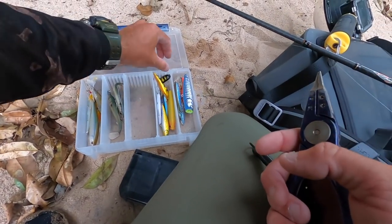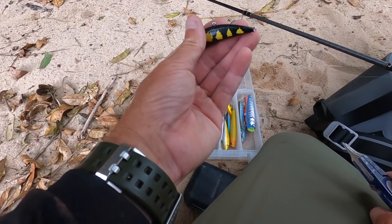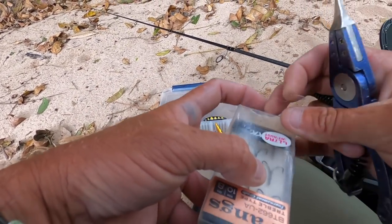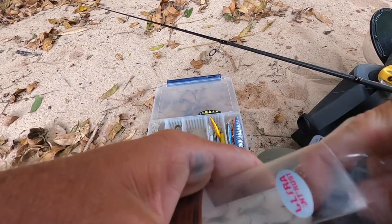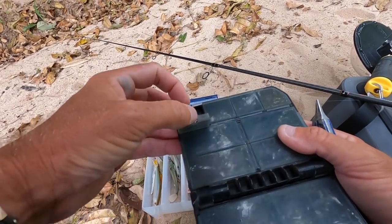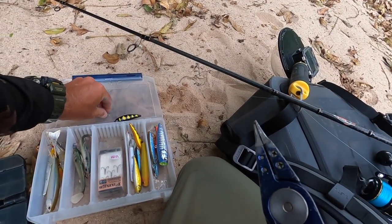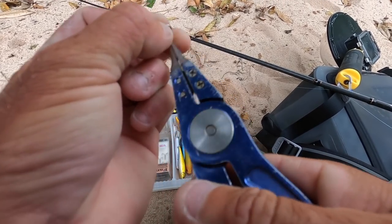What we got here? I'm gonna go for a little dark colour. Looks like something that just fell out of the tree, so I reckon that'll work. I'm gonna go a little number 10 BKK fang there. That should be the right size for that lure. Might be a little bit big, but it's not gonna hurt it. It's gonna be a lot nicer to cast this small lure with that light rod too. That gunfish is just a slight bit too big for the rod. Right.